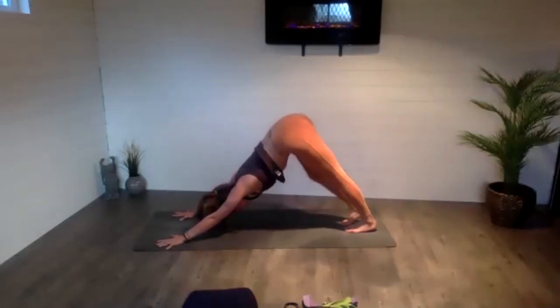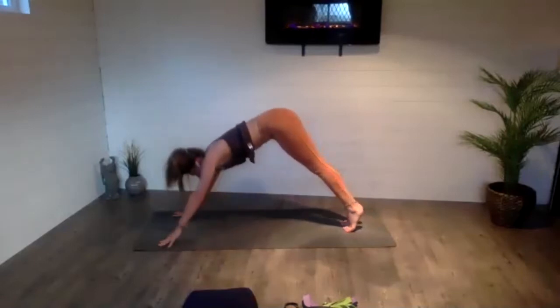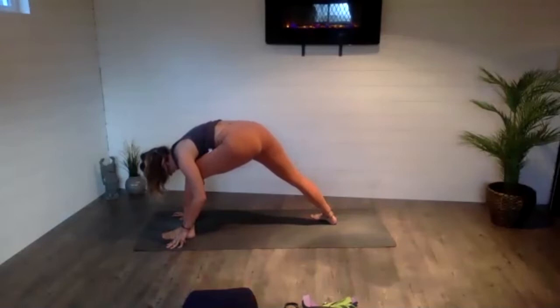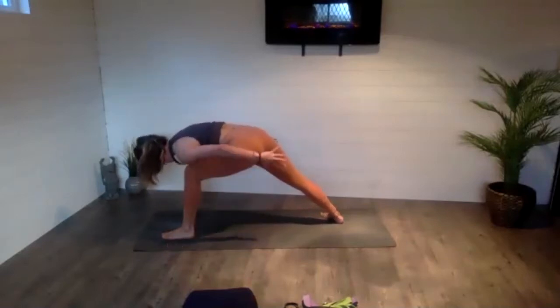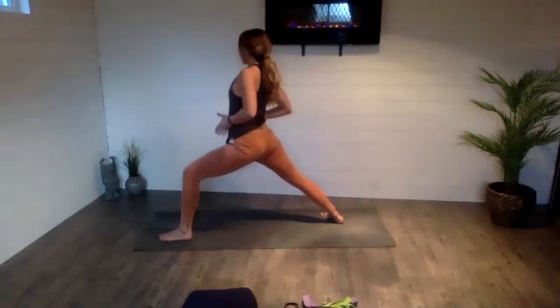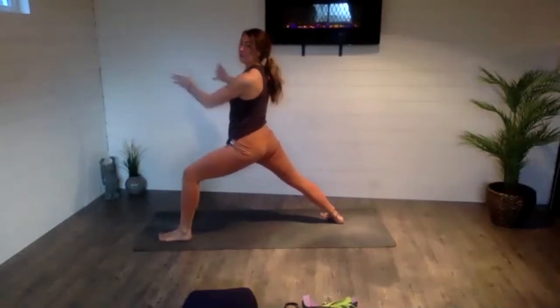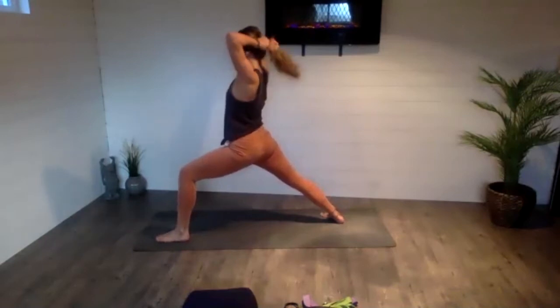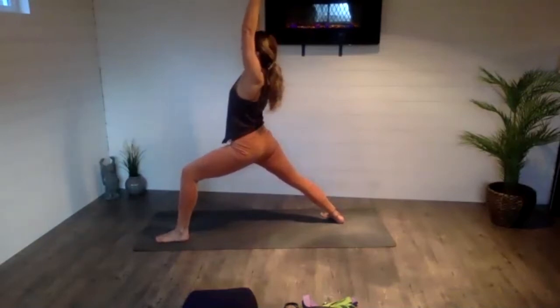All right, second side, inhale, left foot steps between the hands. You're spinning the sole of the right foot to the mat. You're squaring the shoulders and the arms forward towards the top of the mat. The right hip, or the hips, are kind of adjacent towards the upper right-hand corner. Settling into your warrior one leg.